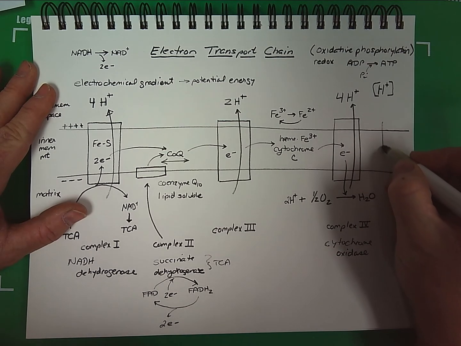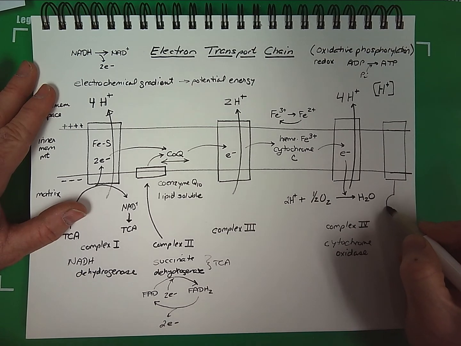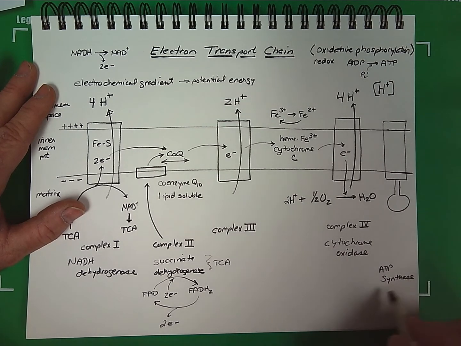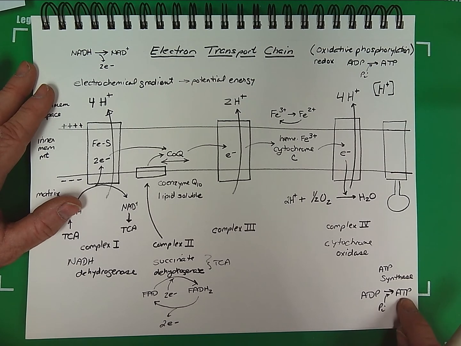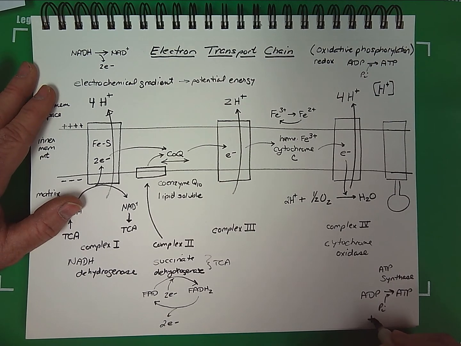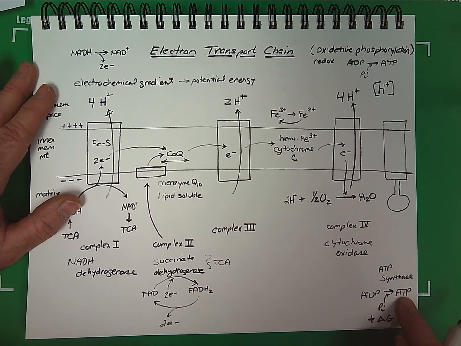Now, the final complex that we need to concern ourselves with in the mitochondrial membrane is what is called the ATP synthase complex. This is the final enzyme structure that will be taking ADP and converting this to ATP. Now, obviously, this is creating a high energy bond. So the conversion of ADP to ATP is a positive delta G. This is an unfavorable reaction, so we have to put energy into the system in order to generate this ATP.